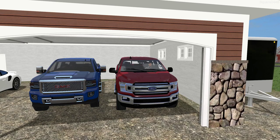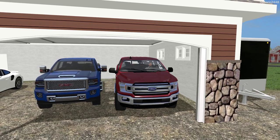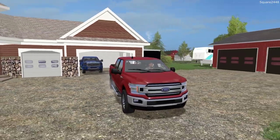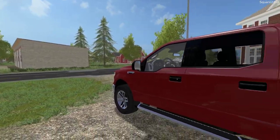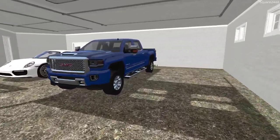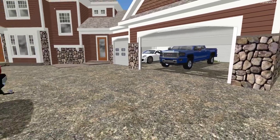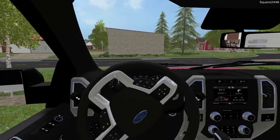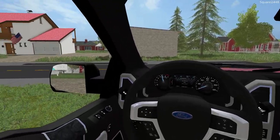Over this past weekend we did mow our lawn, we moved in for the first time, and we removed a tree, which was awesome. This upcoming weekend we have another very big project for the homeowner series, so stay tuned for that. A little bit later today we are going to be buying a jet ski along with a center console boat. A lot of you guys agreed that we needed a boat, which was pretty cool.